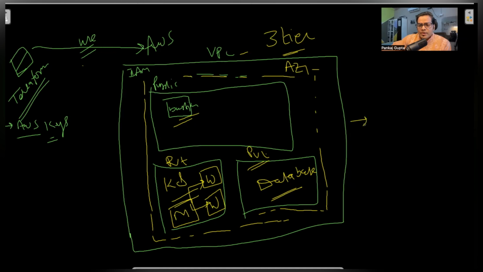So the first thing we will do is create the 3-tier. Another thing I'm going to do is deploy a Kubernetes cluster inside it, and then we'll be running a sample application.